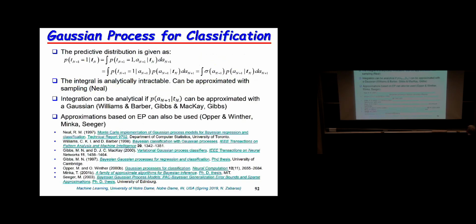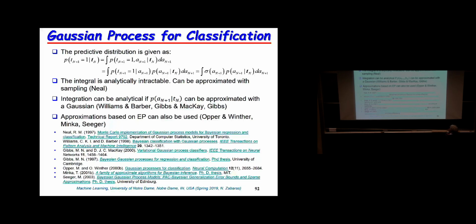So this is the calculation. We need to compute the posterior probability that Tn plus 1 is equal to 1 given my training data Tn. So what I do is I plug in an, an plus 1 in the argument, and I integrate an plus 1 out. And I write this, using simplifications of this joint probability, as the probability of Tn plus 1 given an plus 1 times the probability of an plus 1 given Tn times d an plus 1, and I integrate an plus 1 out.